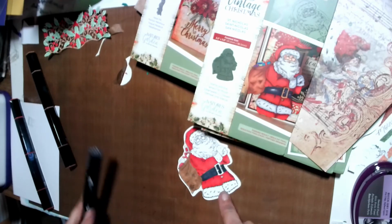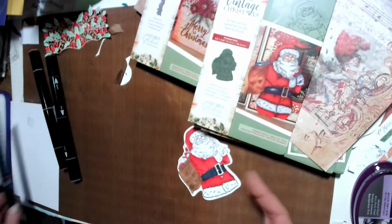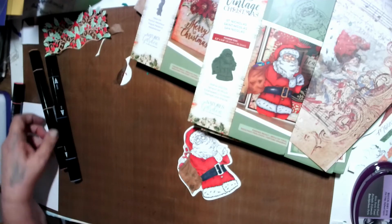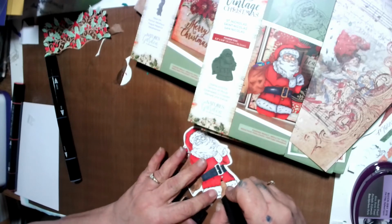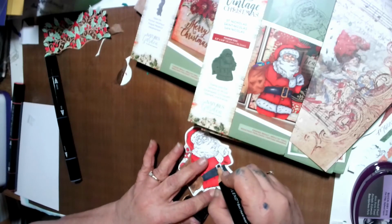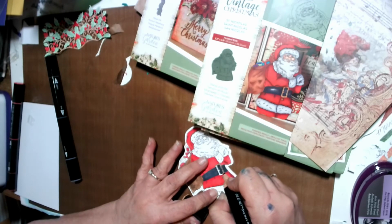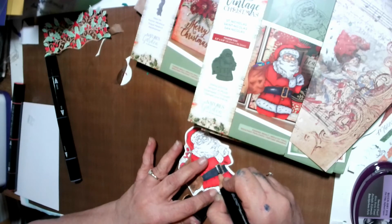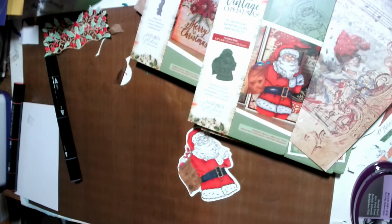Now if I follow this, kind of looks like his belt buckle. Maybe it's gold, but it kind of looks a little brown. So I'm going to use the light brown. The light brown. And I hope that black is dried enough that it doesn't end up on the marker.